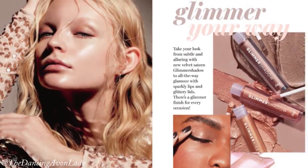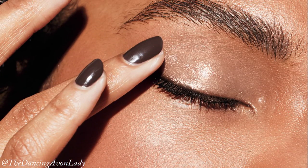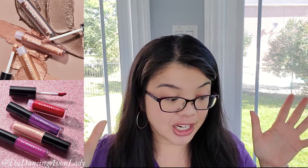Everyone's calling this the sateen supreme bringing your glow to glam eyeshadow, and there are six new shades. The actual title is FMG Glimmer Shadow Liquid Eyeshadow. It is a buildable silky cream formula that glides on effortlessly for a soft, subtle sheen that lasts all day. It's water resistant, crease proof, smudge proof, and also paraben, phthalate, and sulfate free. You can wear this alone as a neutral eye look or use it to add some bold sparkle. You can try pairing the Glimmer Shadow with the Glimmer Kiss Liquid Lipstick for a look that delivers glamorous shimmer and shine.